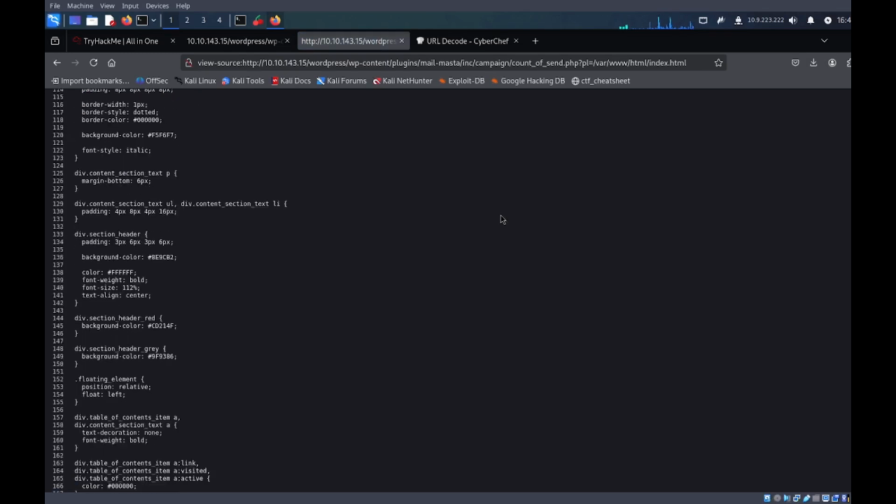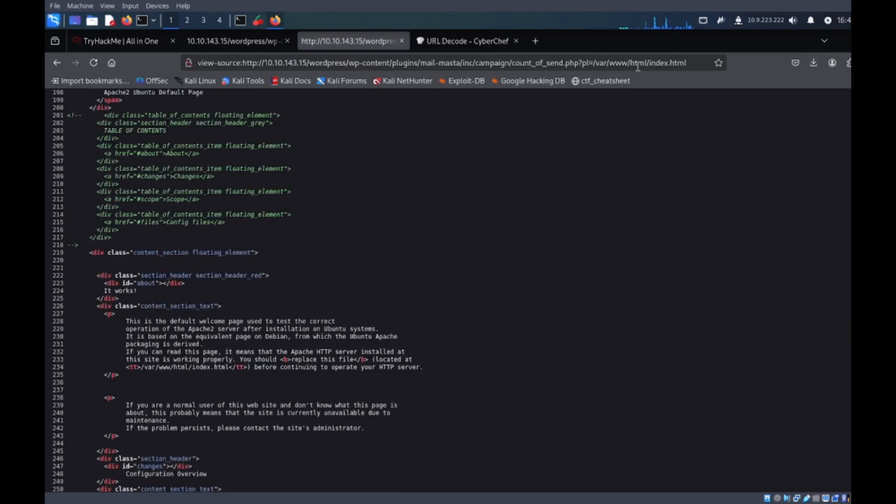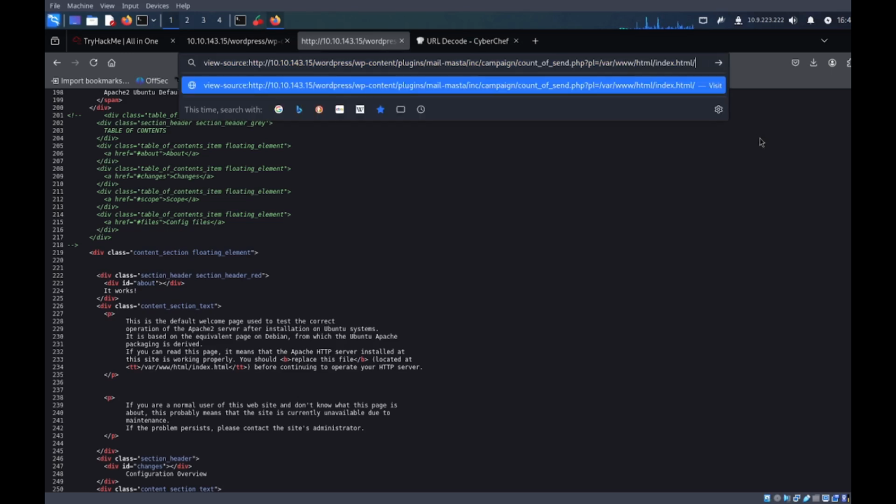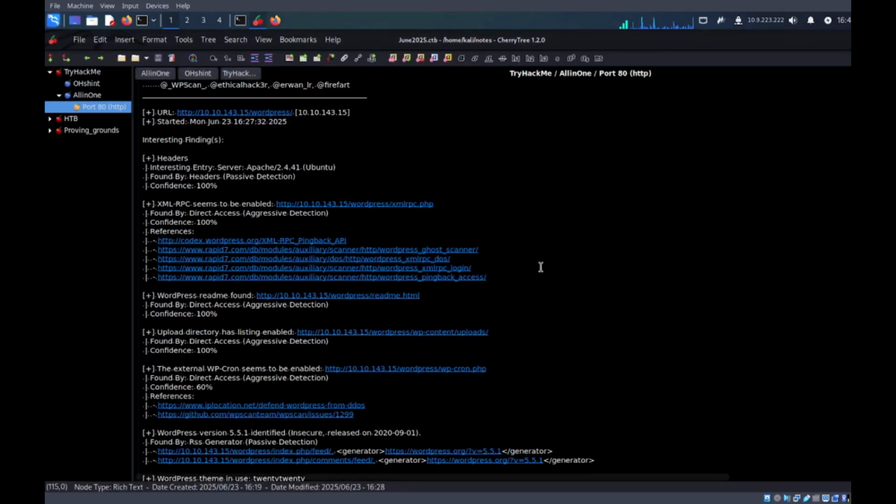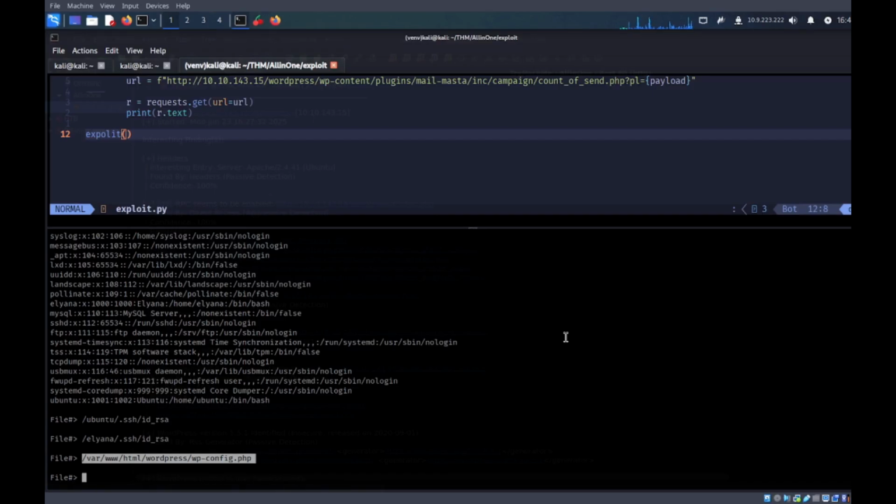Just to make it a bit quicker for myself, I'll check this as well. We got index.html, so it should be there. So it should be WordPress, and then where would config be if it's not on the main page?